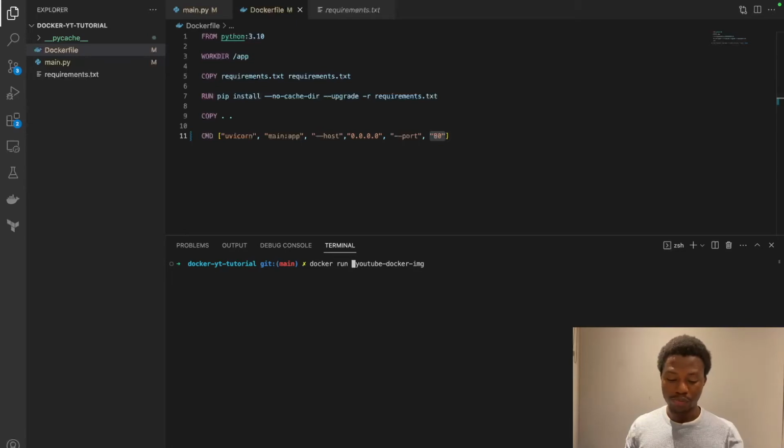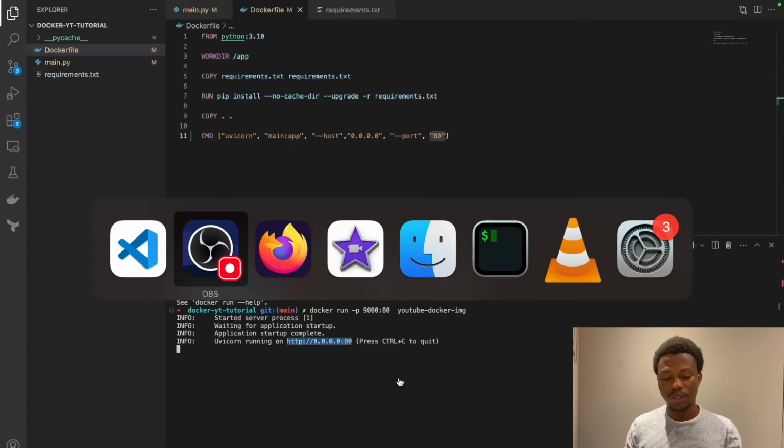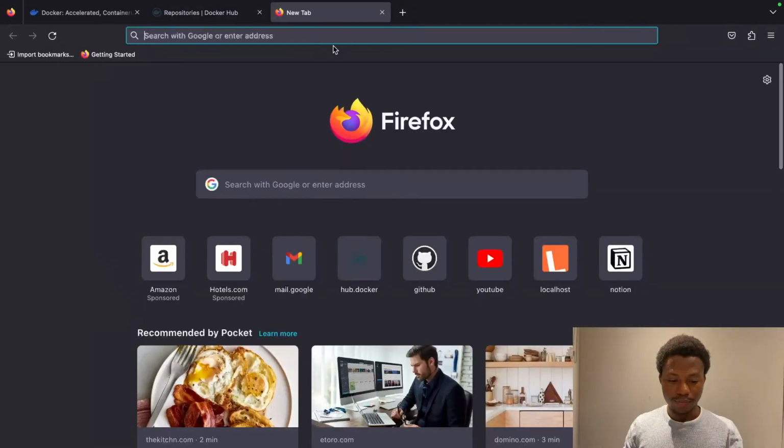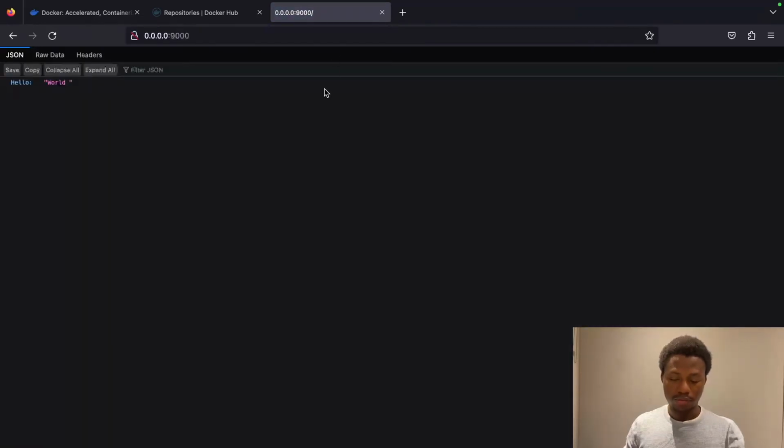Just like we did in the previous tutorial, we say -p, which is port. Run our application. Voila, that's what we've seen there, right? Our application is running, and because we are not listening on port 80 on the host machine, if we come here and specify port 9000, our application is running, right? Cool. So we've verified our application works perfectly with no issues.